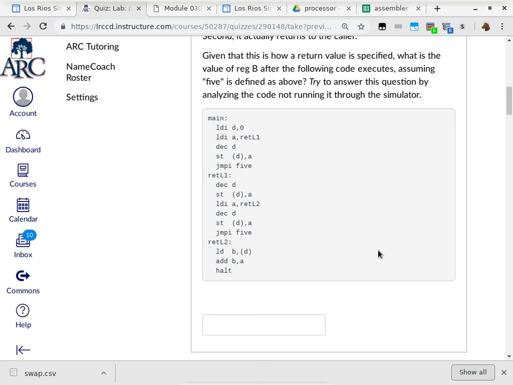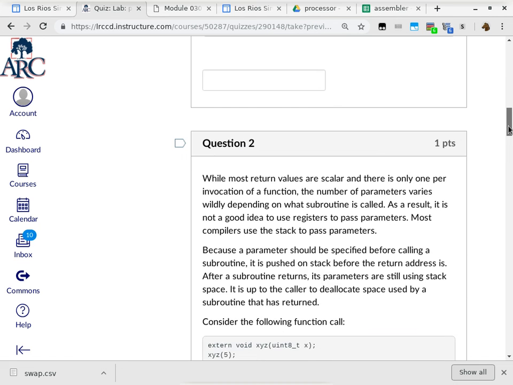So that is why I personally would like you guys to do it the slow way and just manually track down everything, but it doesn't stop people from just copying and pasting the code and letting the simulator figure it out. So this is one question, and the answer is just a number, so I'm going to use 67, which obviously is not the right answer.